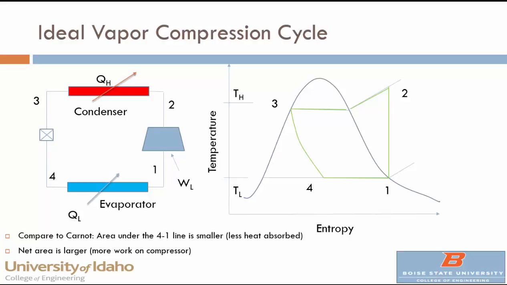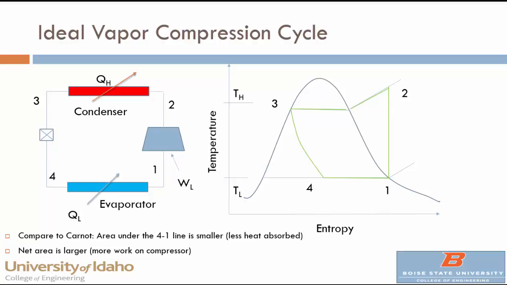Now we've got this contour in green here showing the compression going vertically from 1 to 2, but we're way up in the superheat region here. That tilting line is a line of constant pressure. It's an isobar, and that's now at 2. We enter the condenser as superheated vapor, and the condenser starts removing the heat, and now we get down in the saturation region and slide over to 3 at the exit of the condenser, and that's now in pure liquid.